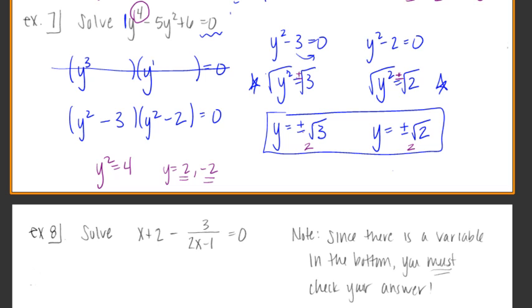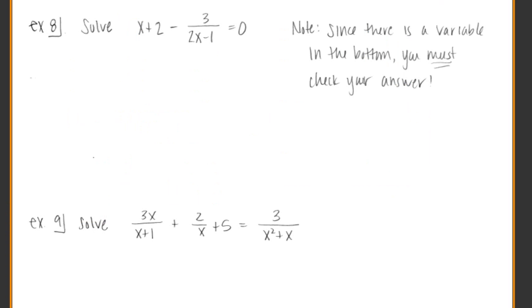All right. Okay, well, let's take this on and let's go on to another problem. Example number 8. In example 8, we really don't have a quadratic anymore because we've got x and 2 and it's equal to 0, but here's the difference. This is actually called a rational function, mainly because you have a variable in the denominator. That's the key with all of this: the unique fact that we have a variable in the denominator.